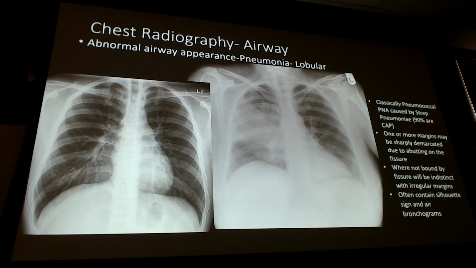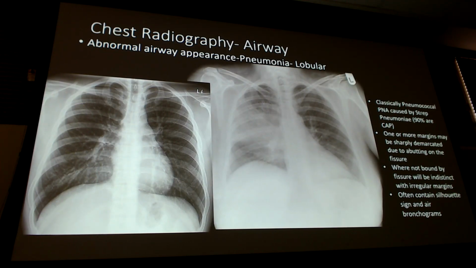Sometimes these guys can have some real sharply demarcated lines because they sit in a lobe. So if the pneumonia is right on the fissure, you might see a patchy kind of area, and then all of a sudden a nice clear-cut line. You're like, well, why is it patchy and demarcated on a different side? Well, that's because it's sitting down near one of those fissures. It's in that lobe, and it just happens to be right along the fissure, and that's why you might see that line. So it's not abnormal to get a sharply demarcated line when it's right up against one of those fissures.